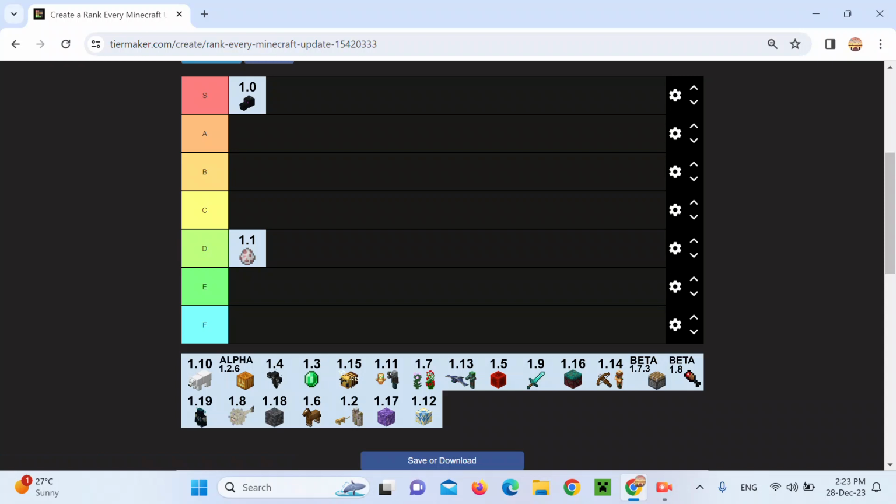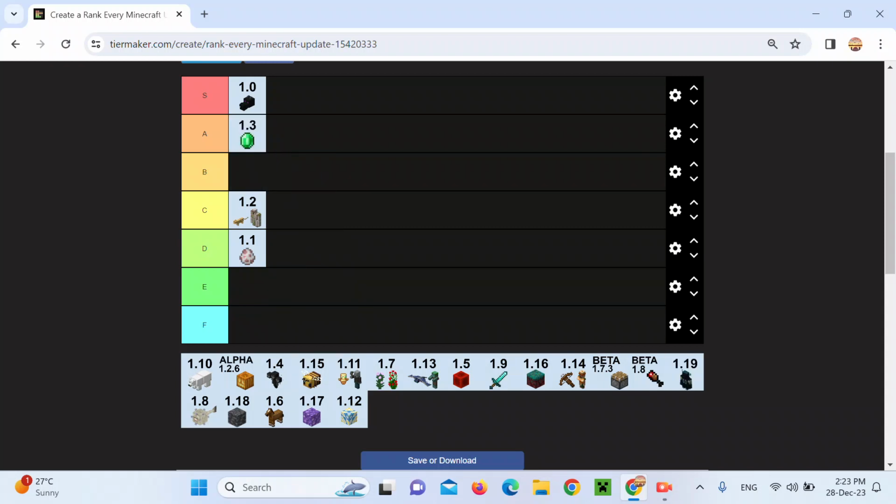Now, 1.2, it added iron golems, it added cats also, as we can see from here. And I think it added a few blocks, and cat variants also, I think. So honestly, I don't really know much about 1.2, so I guess I'll just give it a C. It's mid, honestly. Now, 1.3, I think 1.3 is when villages were added and desert temples were added. Many structures were added, so I think it gets an A actually.